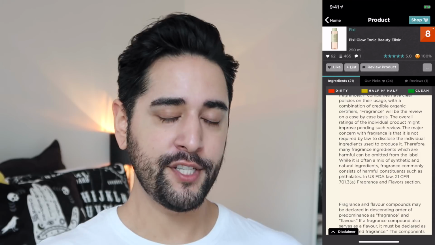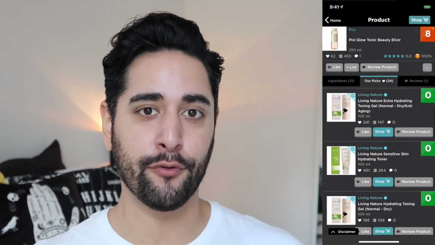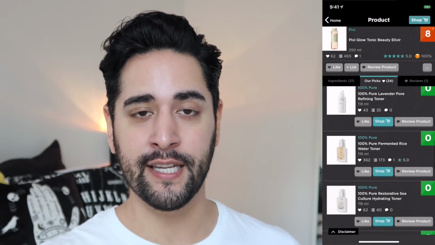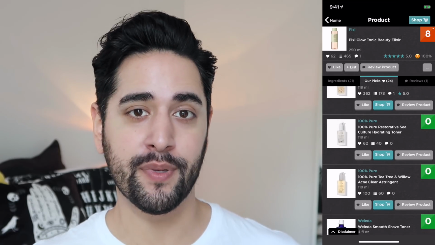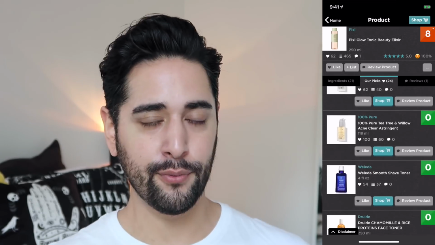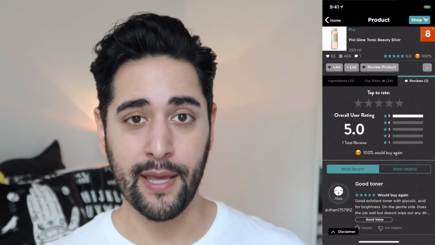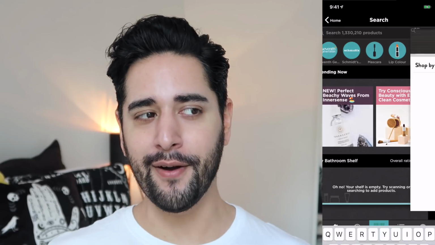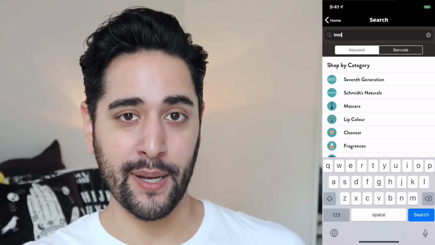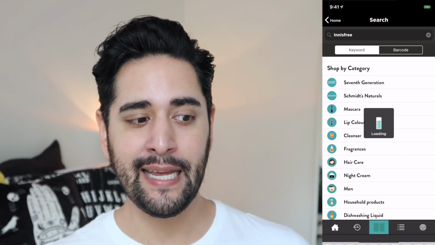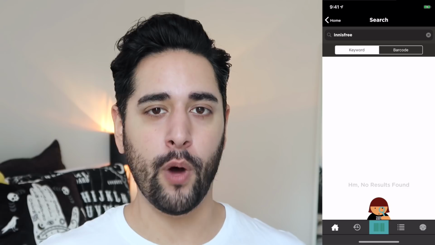But it's also just good to go around scanning stuff and learning a little bit more about ingredients. Once you've scanned your products, they do have a list of recommendations as well, like alternatives for that product that are 100% clean in their opinion, and also shows user reviews of those products. So it's interesting to see other people's opinions. Unfortunately, when I tried to scan the majority of my skincare collection, which is Korean or Japanese, it recognized probably 1% of them. But yeah, it's a very interesting app.